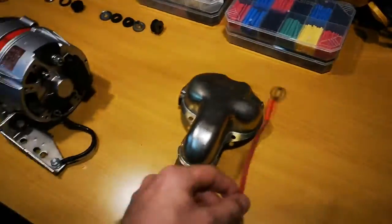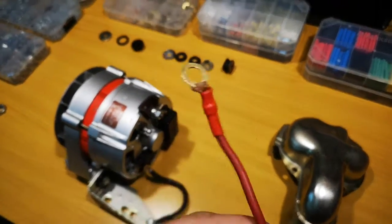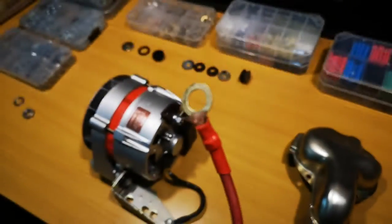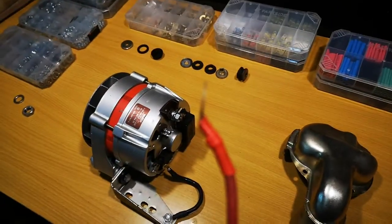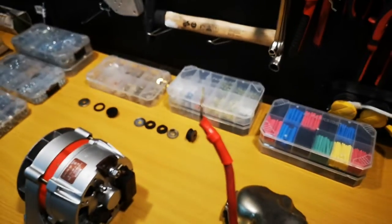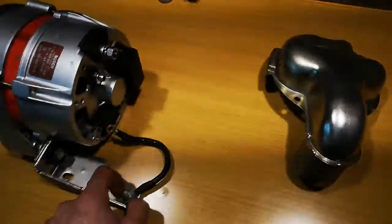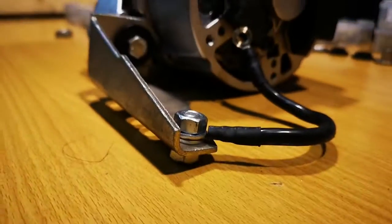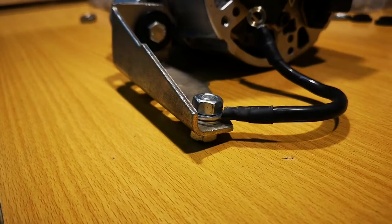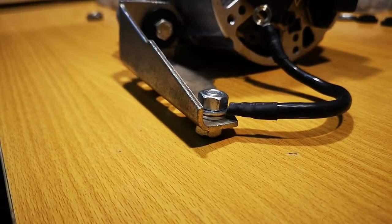I actually got this pre-assembled and this is the cable that came with it. Obviously the wrong color, but if you look closely you can also see that it was poorly made and installed in a way that allowed air and moisture to get under the terminal. In my case I always squish the terminal between two washers to improve sealing of these surfaces so we can't get any moisture.